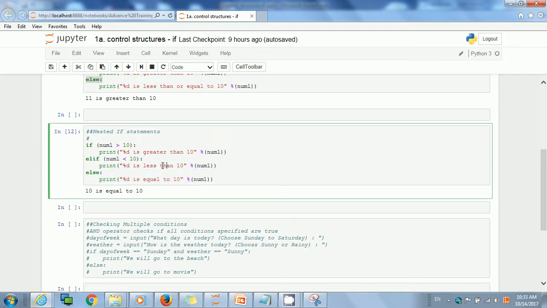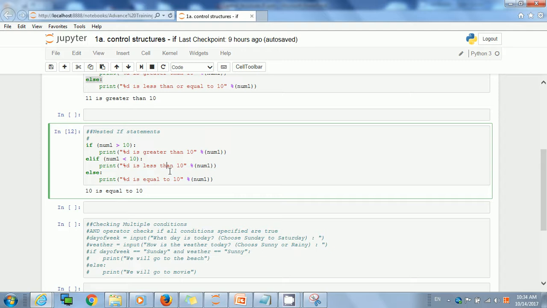nested ifs. Next, what if you want to check multiple conditions? For example, we may say, if a student gets 80% marks and has 80% attendance, then it is considered as a distinction.